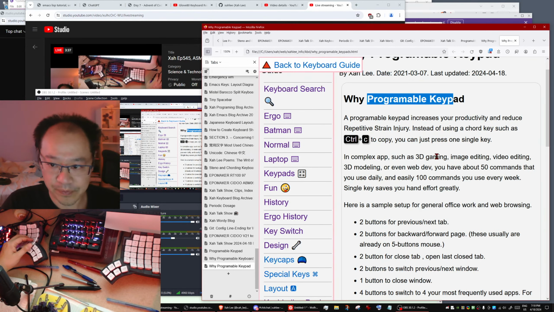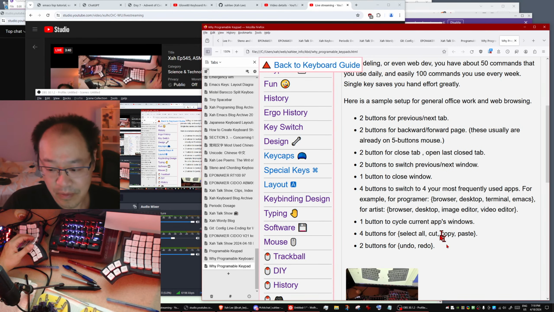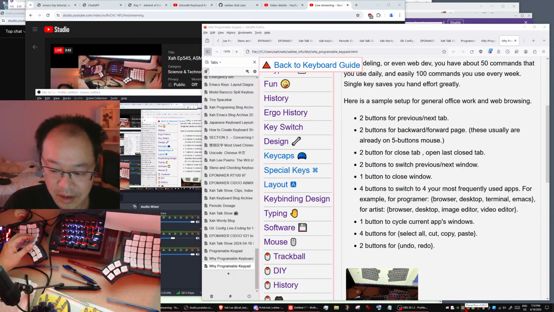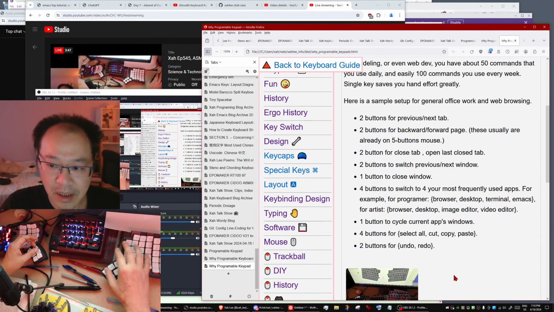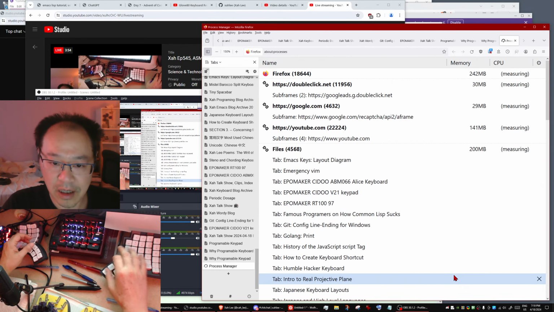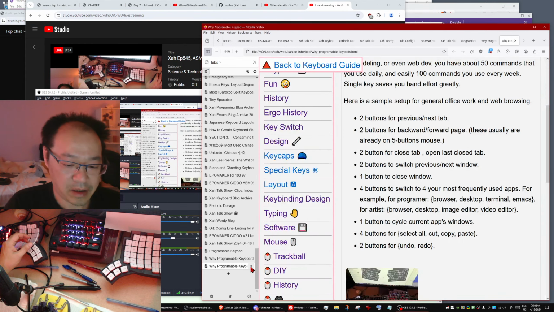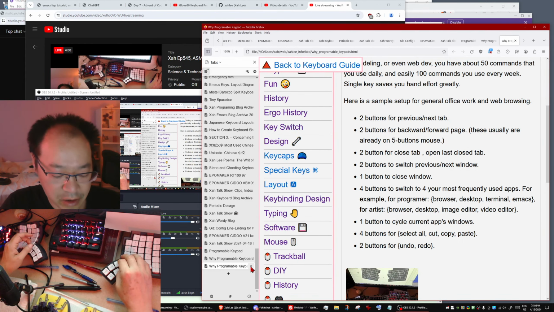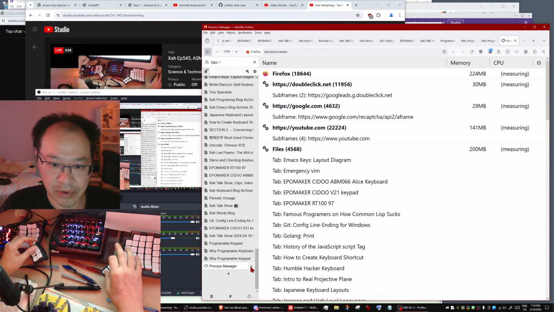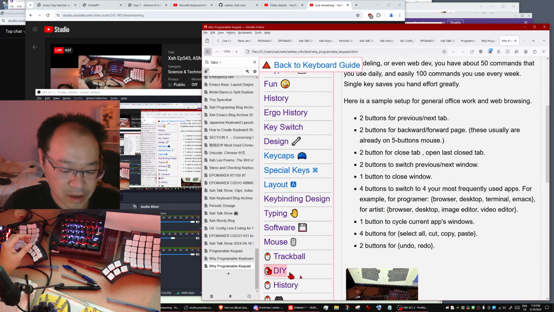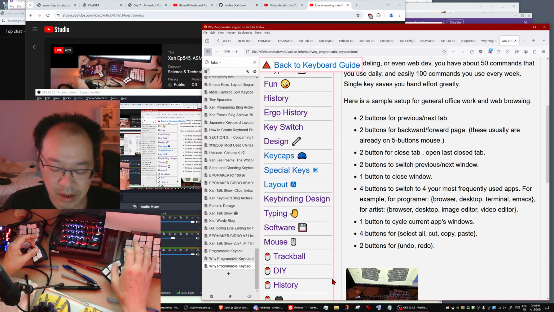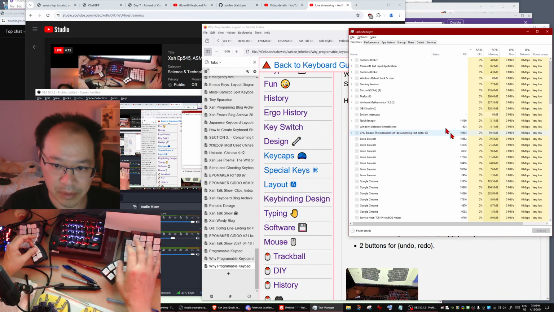For example, if you use AutoHotkey or Microsoft Power Toys, then the keys may not work when you are in Shift Windows Escape, Shift Control Escape.